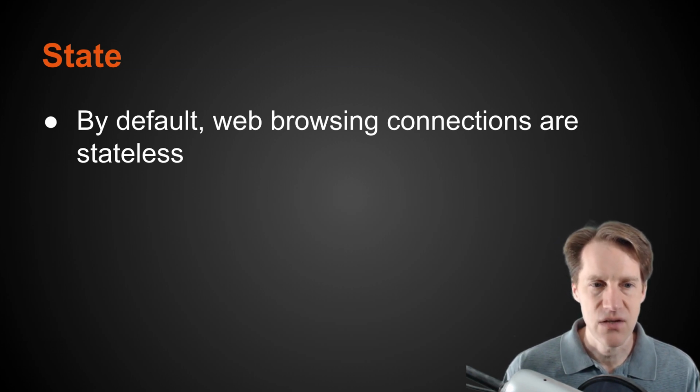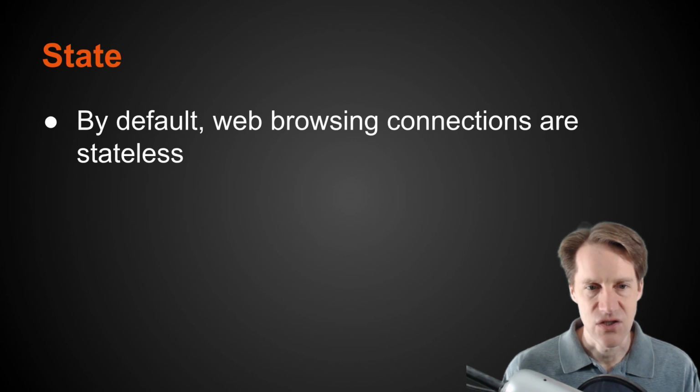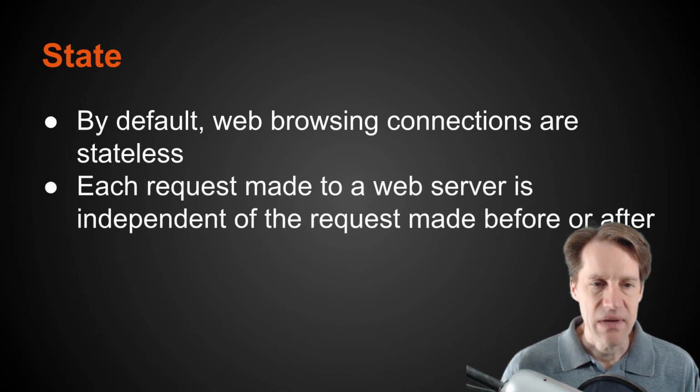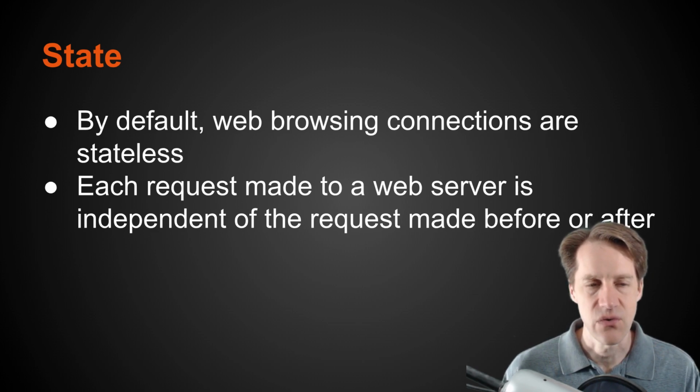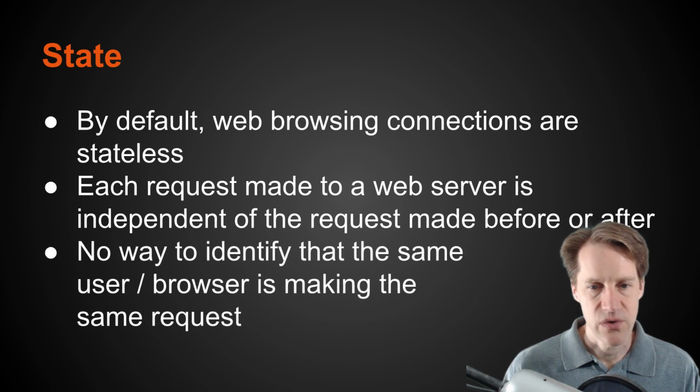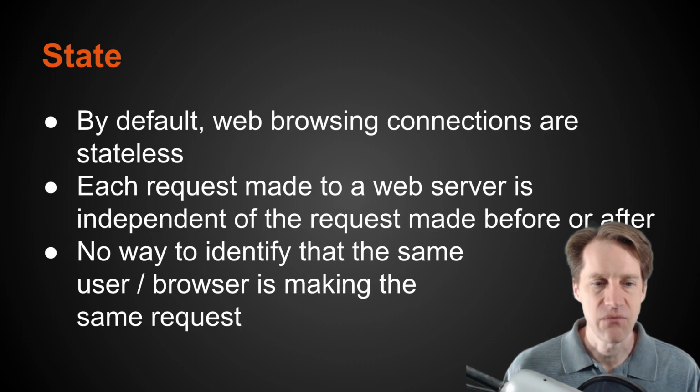You may know an IP address, but with the way the internet is designed, you could be sharing an IP address with many different computers, and it just knows how to route it back to you. So basically, a stateless request, each request made to a web server is independent of the request made before or after. So it doesn't maintain that. So there's no way to identify that the same user or browser is making the same request.